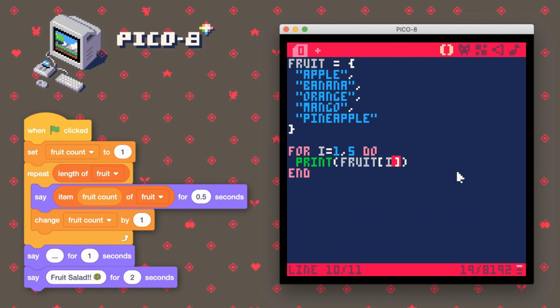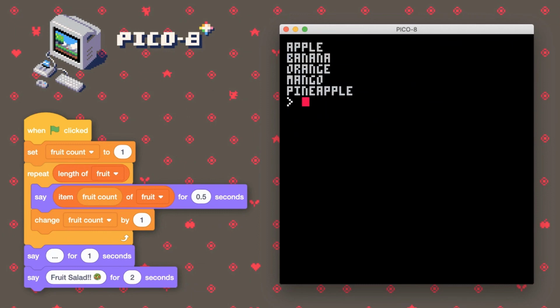By putting in I, it means that it's going to refer back to I, and I is going to count up and become 1, 2, 3, 4, 5. And it's gradually going to print these out each time for the loop. So let's run this and have a look. Oh, before we do that, I just want to put CLS to clear the screen of anything that we might put. All right, let's go.